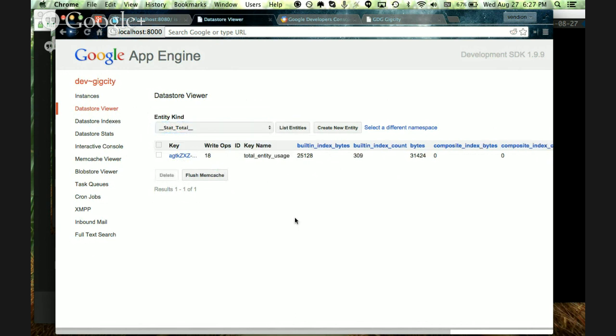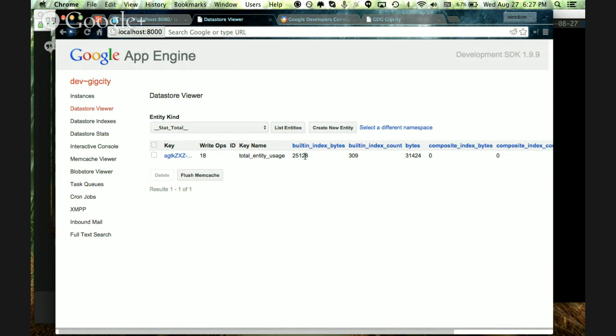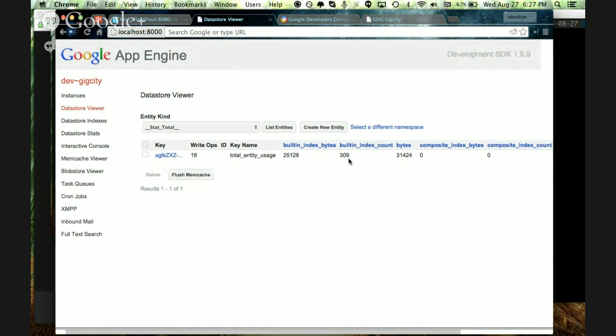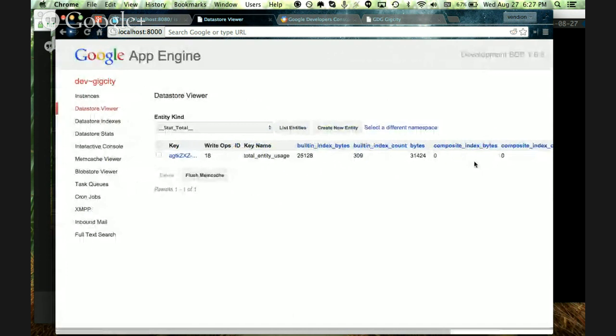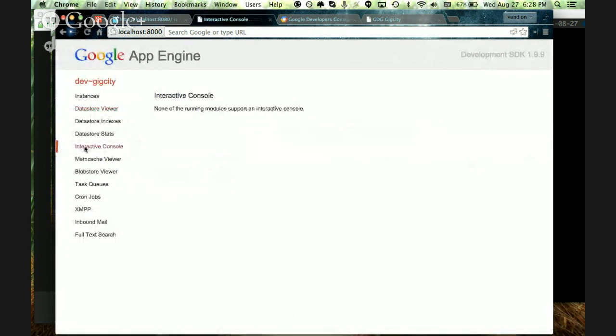Let's do the total. That should be fairly large. Yeah, so now we can see how large our index is, our index counts, and information like that. Now, I don't think the Go version of it supports the interactive console yet, so there's really nothing there.